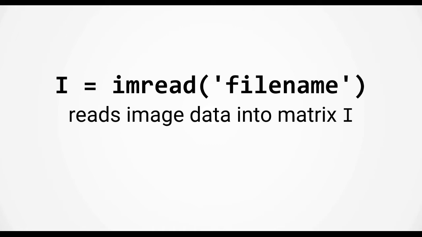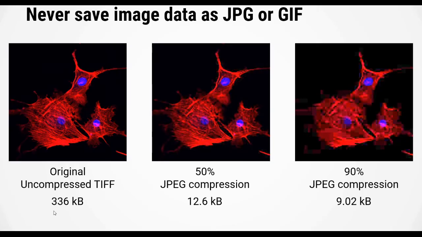As a quick aside, for this course, we will be using TIFF files. The reason for this is that the other formats, and especially JPEGs and GIFs, are compressed. This means that the image data is modified to reduce the size of the file. To give you a quick example, the image here on the left is the original uncompressed TIFF image. The image in the middle shows what happens when we compress the file using the JPEG format. Notice that the file size has been reduced, but we pay for it with reduced resolution and the introduction of these blocky artifacts in the image. This basically ruins the image for analysis since the actual image data has been modified by the compression.